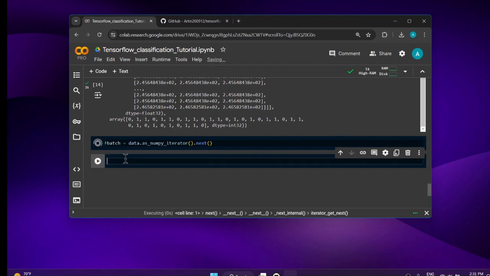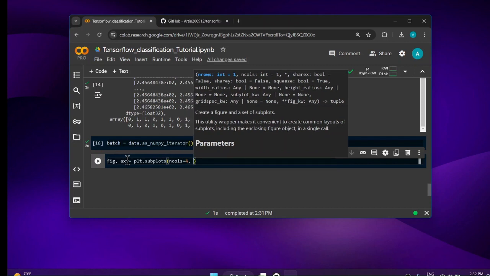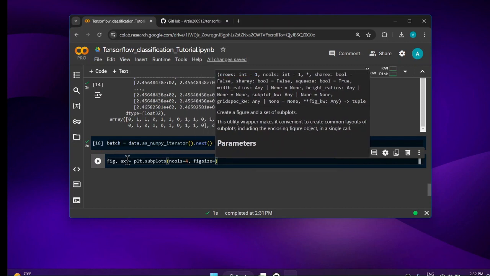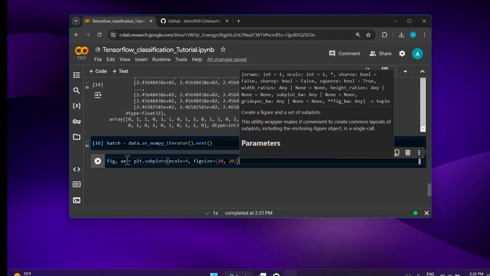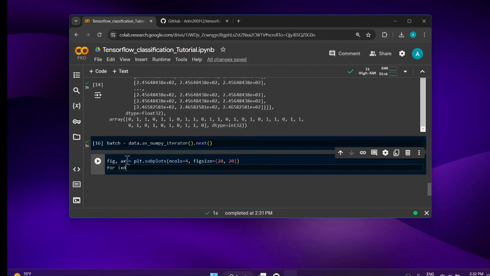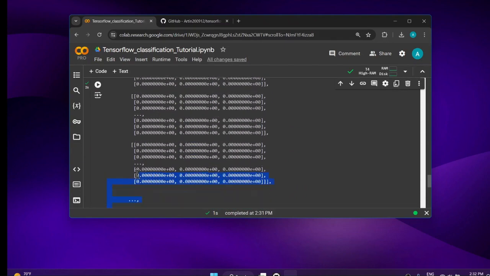So let's say figure and ax equals plt dot subplots, ncols equals 4, so we want 4 columns, and our figsize would be 20 by 20. So then let's say for index and image in enumerate batch 0.